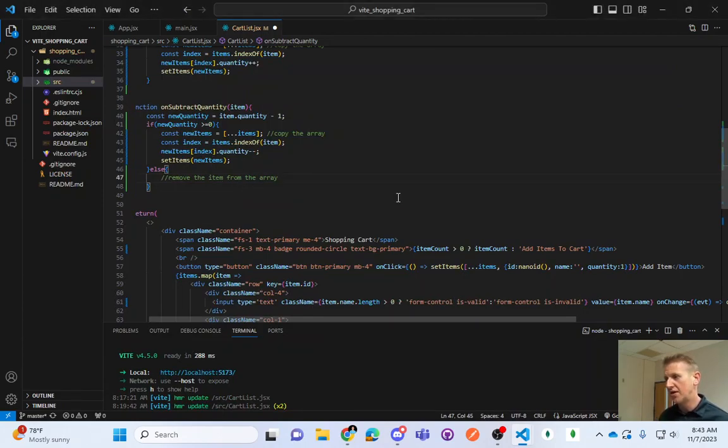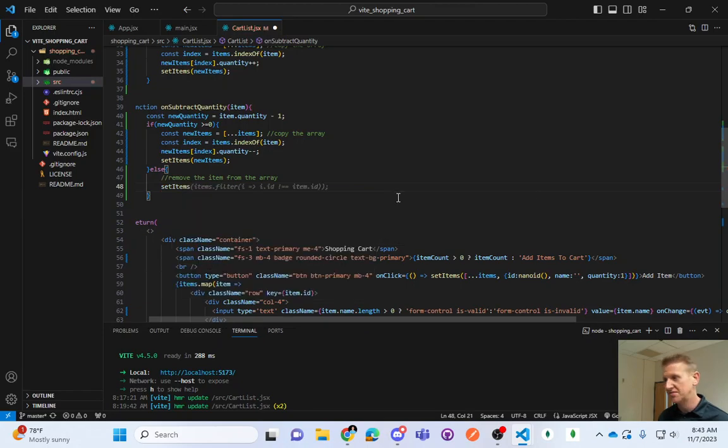So ultimately here we'll be calling set items, and here's an items.filter, and if we kind of break this down, each item, does the item ID not equal the current item's ID, in which case you keep the item. Otherwise, you remove the item.